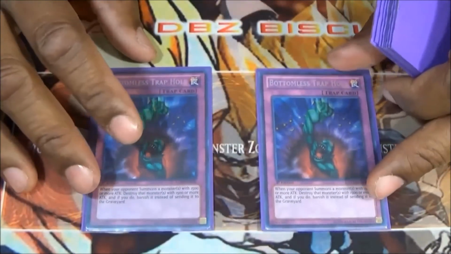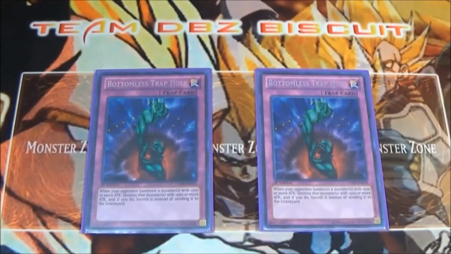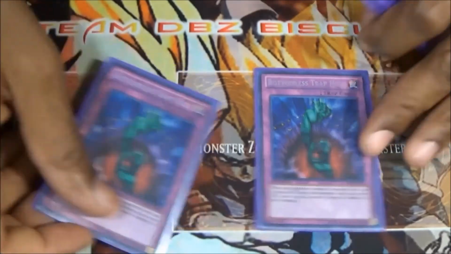Also running 2 Bottomless Trap Holes. There's a lot of cards that can be very, very problematic. They're really big monsters nowadays, and the fact that you can just get them out of the game and not have to worry about them no more is very, very good. And like I said, there's a lot of times that you're gonna have that back row lined up and they're not gonna really expect to see a Bottomless Trap Hole, so that really helps out a lot.